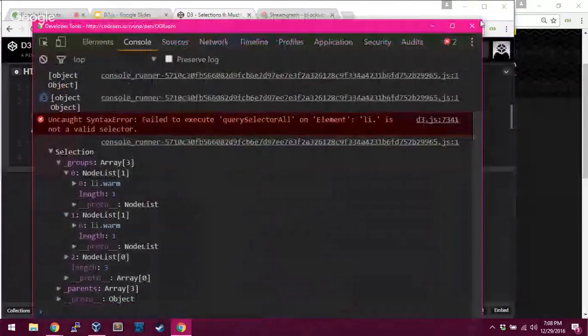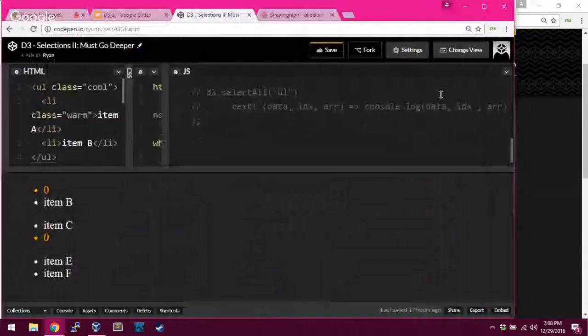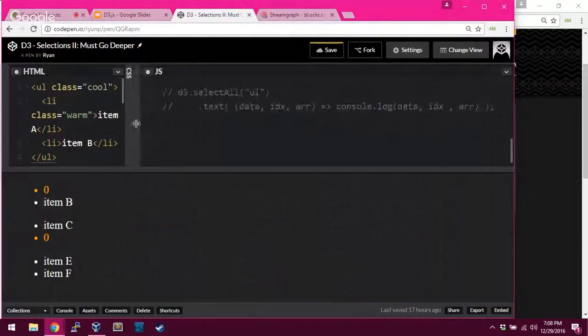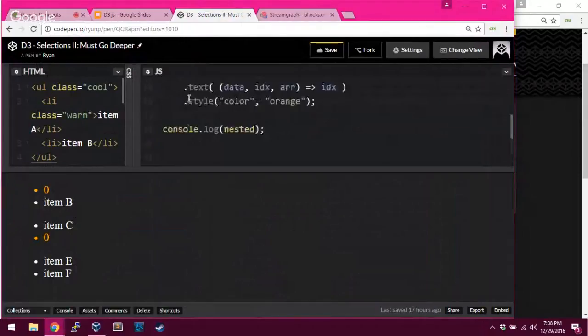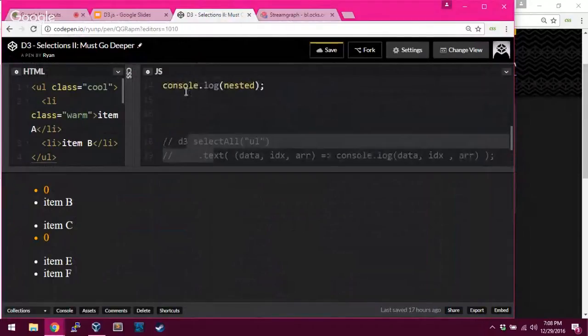Is the order guaranteed to be the order that is found in the DOM? Yeah, so when it scans and finds them, it's going to put them in as it finds them. And we'll get into a little bit about that later with our data, because that can become an issue if you're doing it by just index. What if your data shifts and you're trying to apply data? It's going crazy. So that kind of brings us to the data in a certain way. We've kind of messed around with selections, we kind of get what's going on.